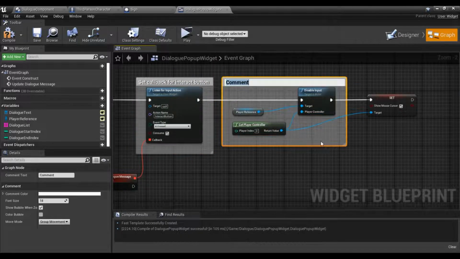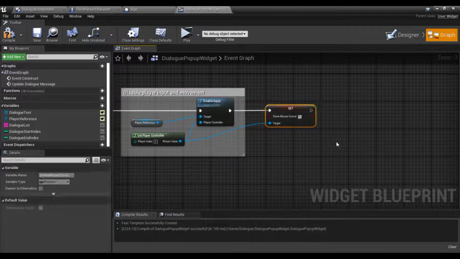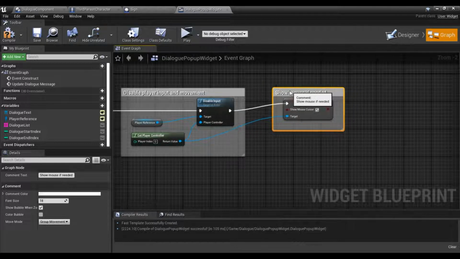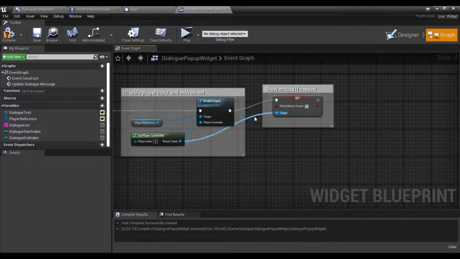This is disable movement. And this one is show mouse. And I'll put if needed in there to emphasize that this is not necessary for this, but is an option.